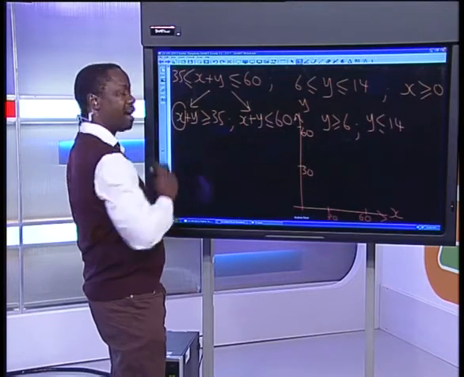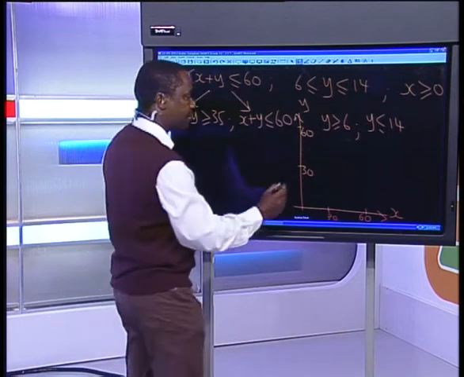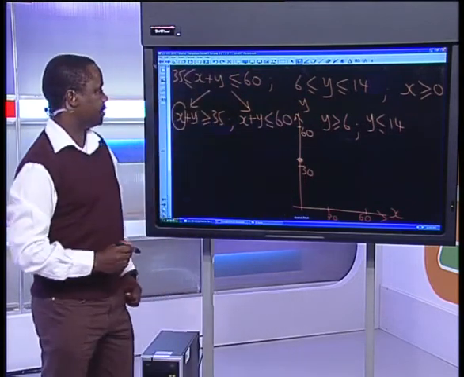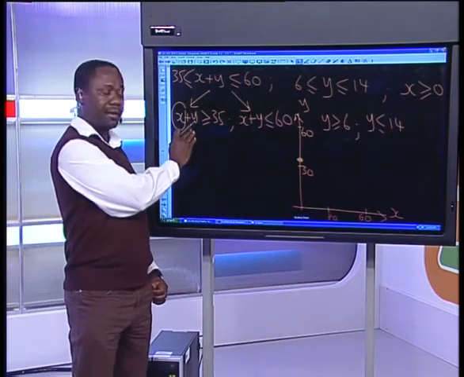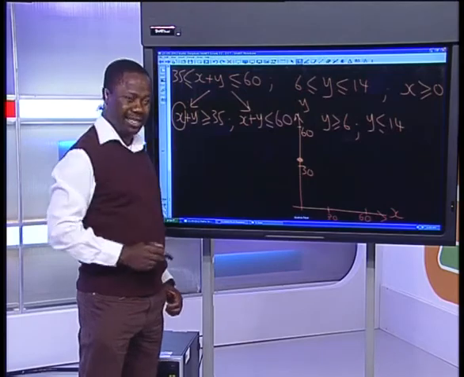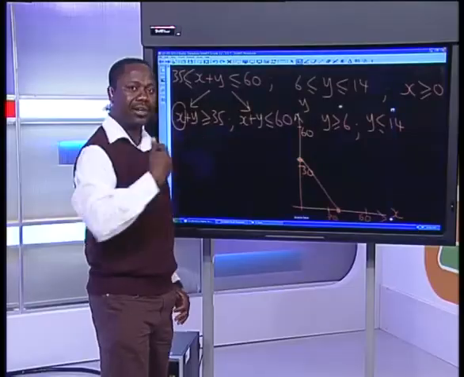So over here, if I cover the x part, I end up with y equal to 35. So I mark that point there. Same story, if I cover the y term in the equation, I end up with x that is 35. Somewhere up there. And I join the two. Notice that I'm now making it a solid line because I did say greater than or equal to, or less than or equal to.